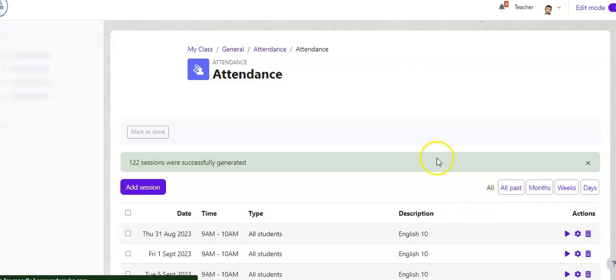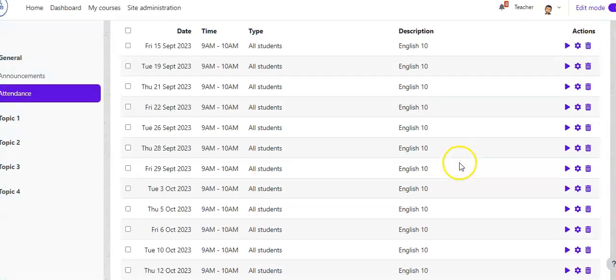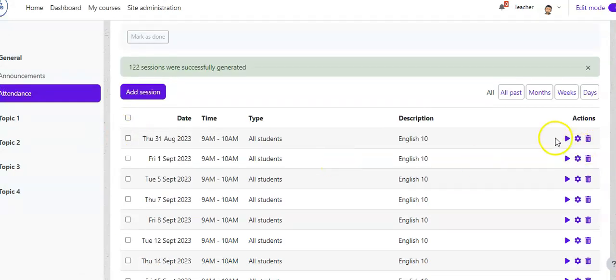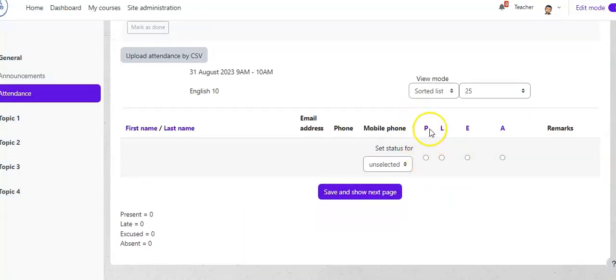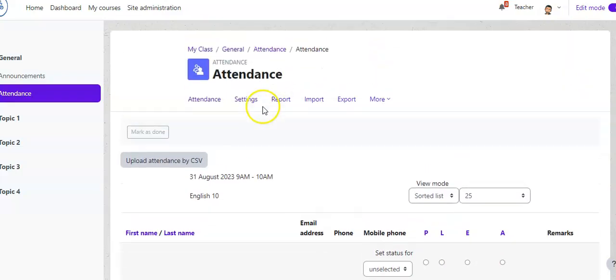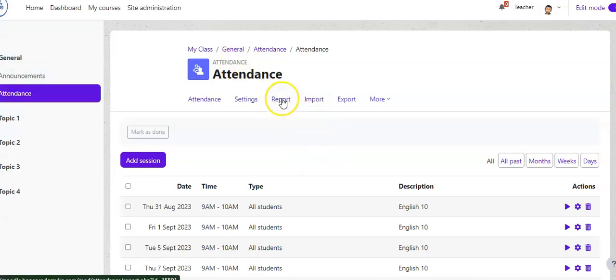And what you'll see is your attendance block is recorded for the whole year. On August 31st, I just come in and I'll take attendance by clicking on it. Now, there are no students yet, but once you do that, you have present, late, excused, or absent, and you'll have an option that lets you mark all as present, or just however you want to mark it. It's very simple to set up. Once you have that, you can see reports that will show you which students have come, which days. You can export it to a spreadsheet if you need to.